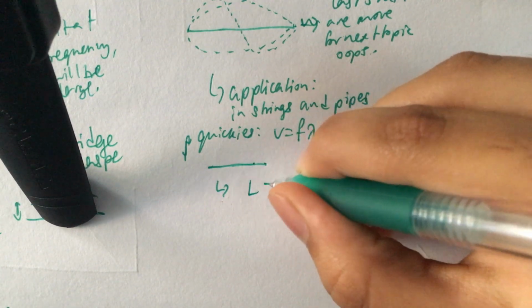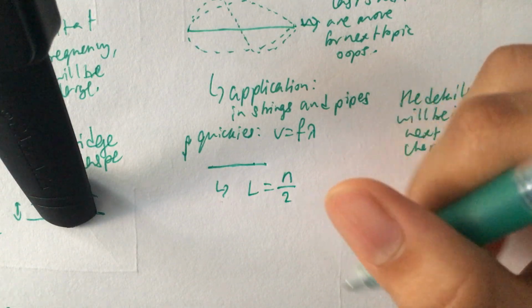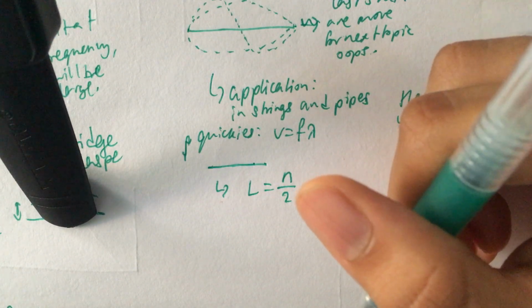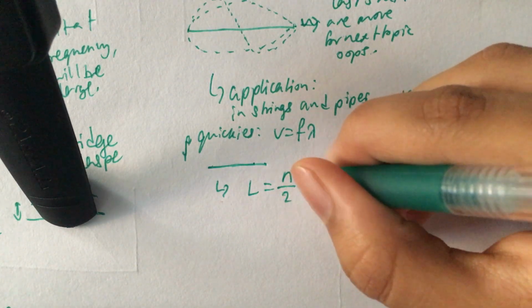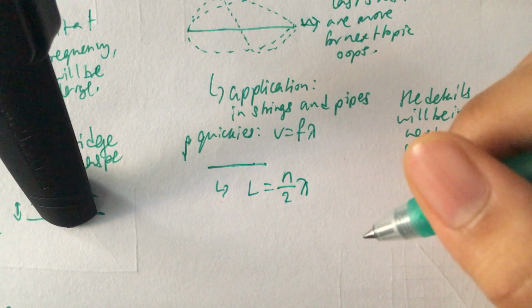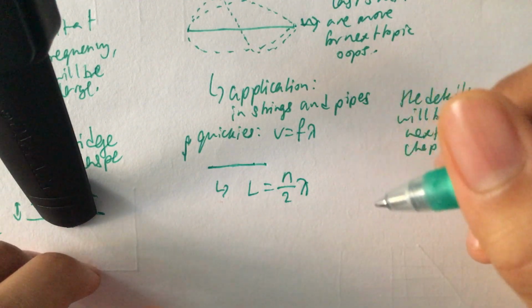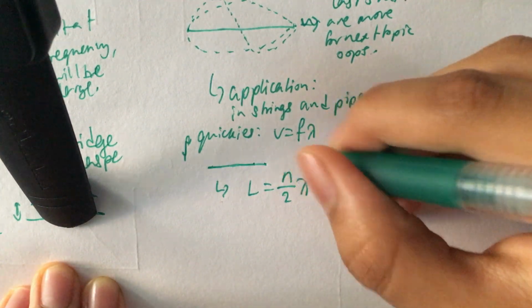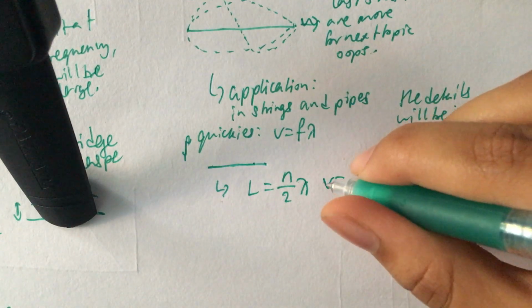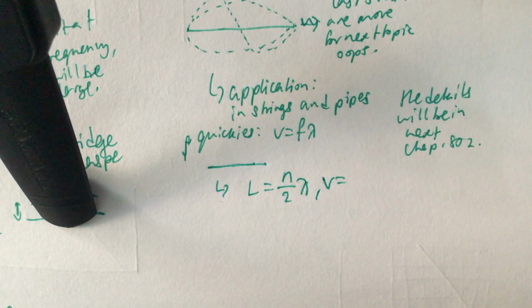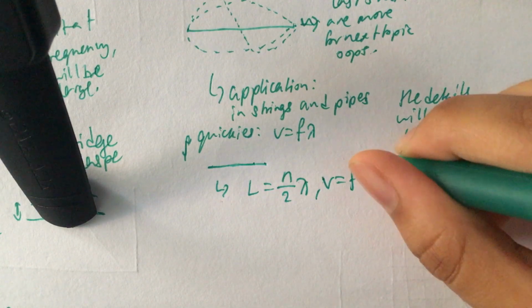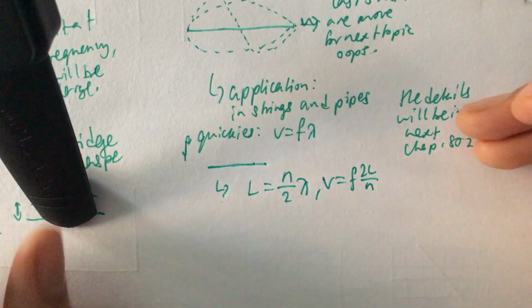And in resonance, we will look at it in terms of the frequency, speed, and wavelength. You know that the speed of a wave will be equal to frequency times the wavelength. So in this scenario, if you have a string at the very first resonance, you can then use your equation to describe the speed or the frequency or whatever it is.